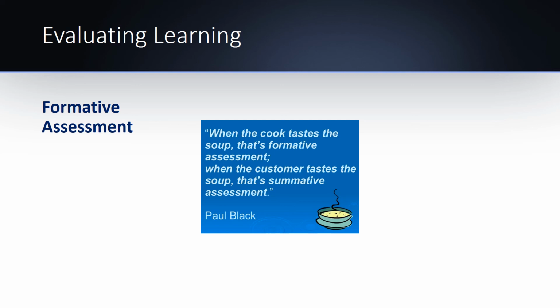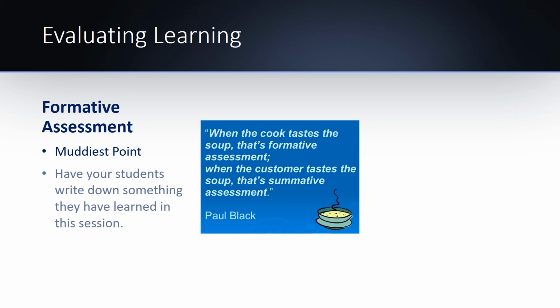Types of formative assessment could include using the following strategies: muddiest point, which allows for students to explain what they do not understand. Pause and ask your students to write something down that they have learned in this session, and then ask a couple of students to share. Questioning. Announce that in 3 minutes you're going to pause and ask for questions. This allows some thinking time for students. Concept maps encourage students to make connections between concepts and is effective with visual learners.